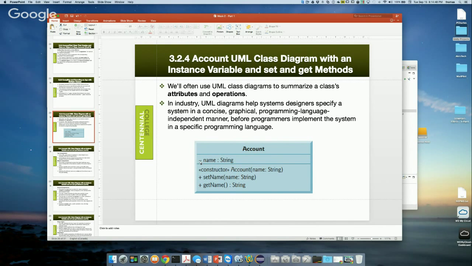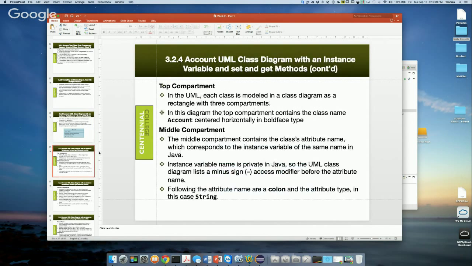We have this minus. What does that mean? It's a string. We have these little brackets here, which is almost like a greater than sign and less than sign. These brackets, there's a special name for this. And then constructor. So we're indicating this is the constructor. And then, of course, we're saying account and the name string. So the constructor is initializing the string, right? We also have a setter and a getter for the string, and these are pluses. So what do those pluses mean? So again, just a review, this would be your UML diagram for the class. And of course, it describes here in the PowerPoint what each of these things mean.